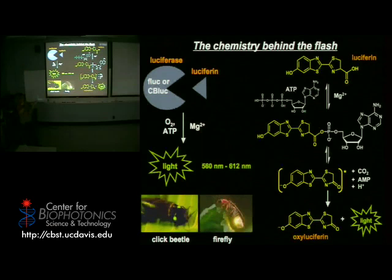Now, when it's in this highly activated form, oxygen can add across this bond here, and then the whole thing kind of collapses on itself, giving you that original molecule but in an excited electronic state. And that's then the species that relaxes back and gives off the photon of light. And this reaction is so efficient that quantum yield, I'm not sure if you've talked about quantum yields: if one luciferin molecule goes into that active site, how many photons of light come out? It's like 98% efficient. Right? That's remarkable, but it's been evolved to do this process.